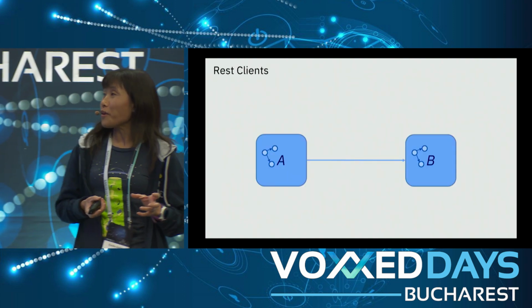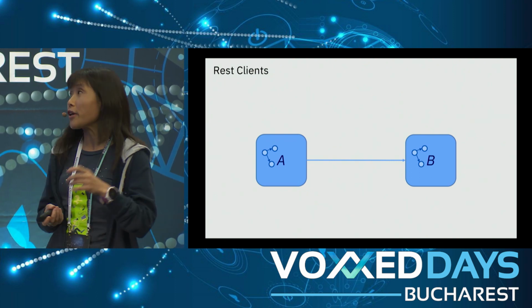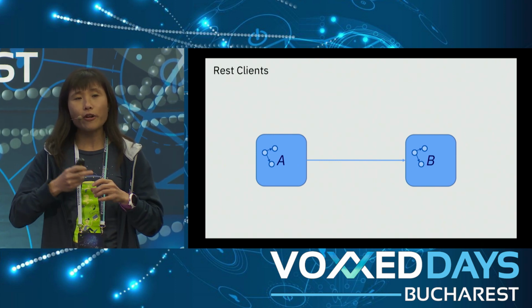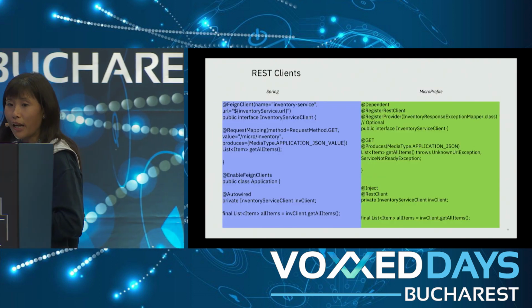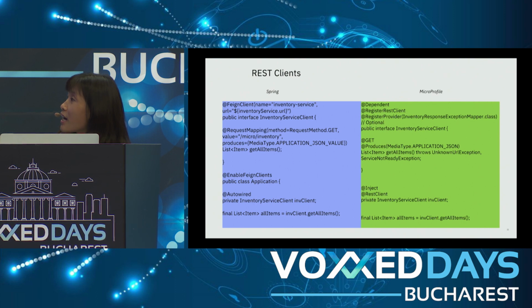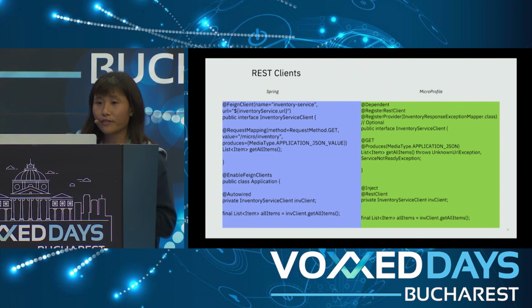So up to now, you have created the first microservice. Now you are thinking, okay, I need to call into another microservice. To connect to this service, you use the REST client. In Spring, you use MVC plus the Feign client. Basically, this is the client, and then you directly inject it where you want to call it. In MicroProfile, you directly declare this client using RegisterRestClient, and then you inject that client into the caller.